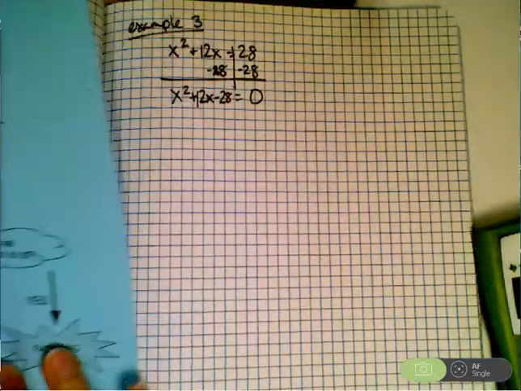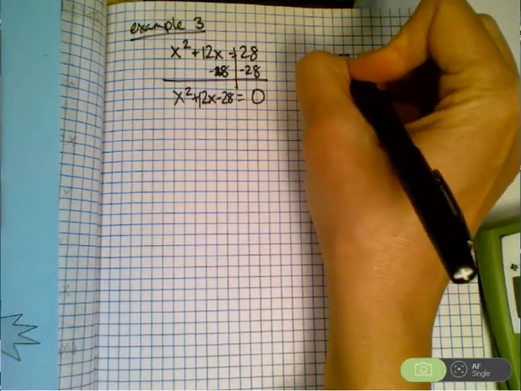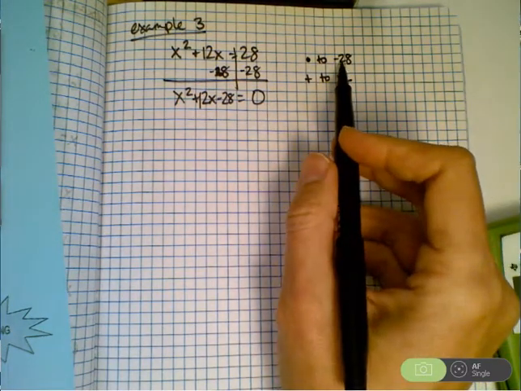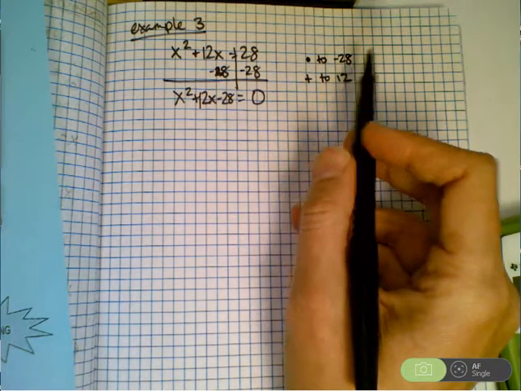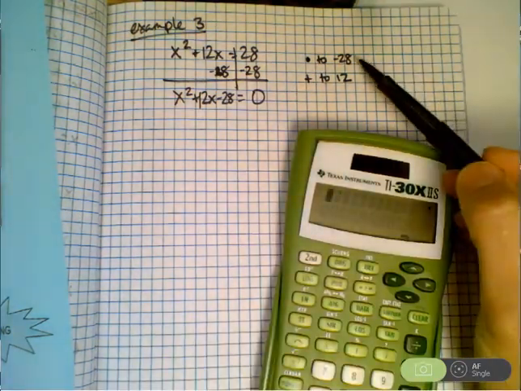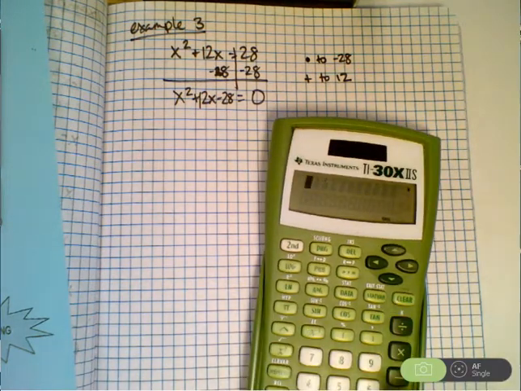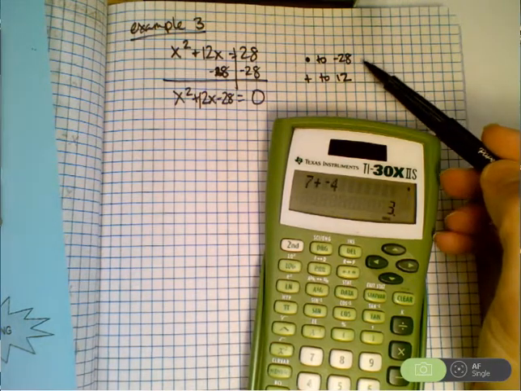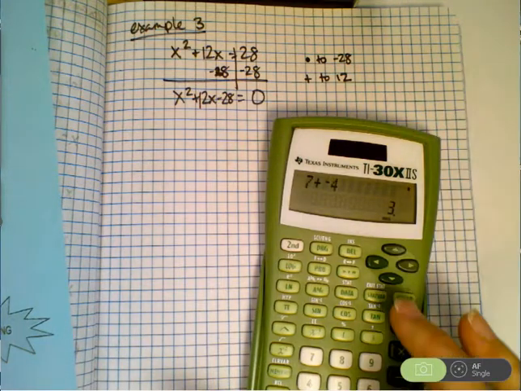So now I want to think about whether there's 2 numbers that multiply to negative 28 and add to 12. So when I see that, I think, okay, 28, what is that? 7 and 4? Yeah, 7 and 4 might work. One would need to be negative because it's a negative 28, because 7 times 4 is 28. But if I do this, negative 7 plus 4 is not 12. 7 plus negative 4 is also not 12. So I know that 7 and 4 aren't the right pair. 1 and 28 aren't going to be the right pair because they're not going to add to anything near 12.